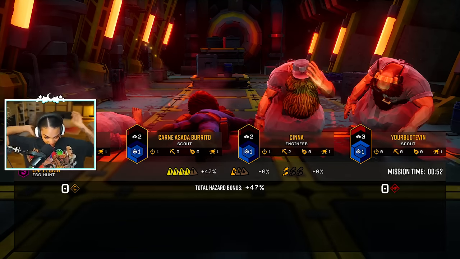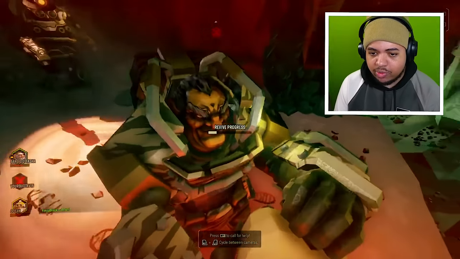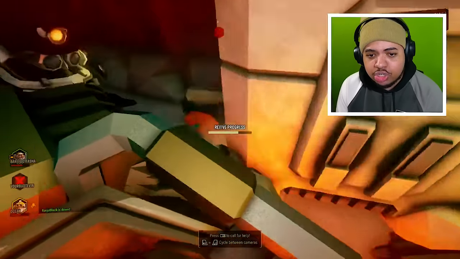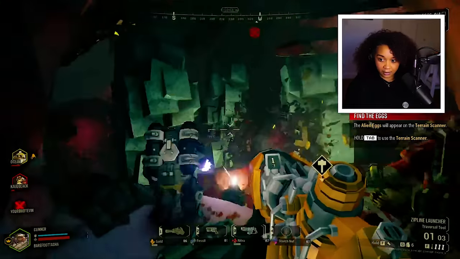Oh my god. Say Tasha is near an egg right now. Oh my god, I died already. I'm dead. Did you die? No, no, no, I died. I blew up. Revive. Throw your shield down, Tasha. You have a shield, remember? I do. How do I put it down?